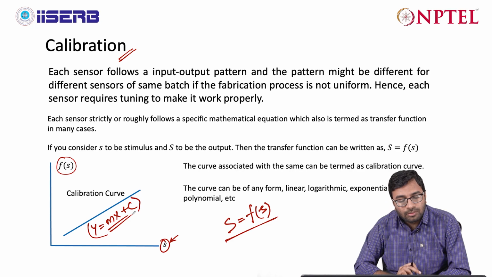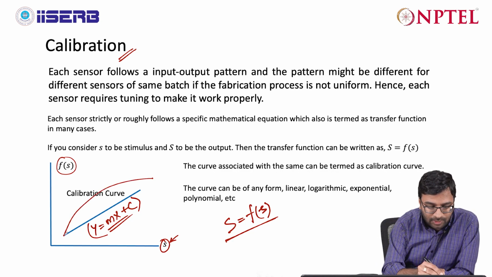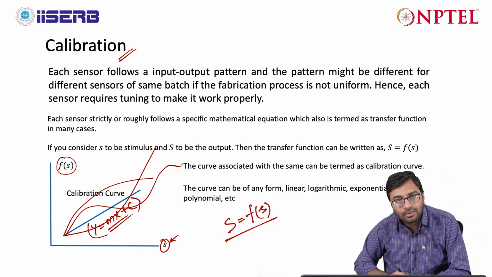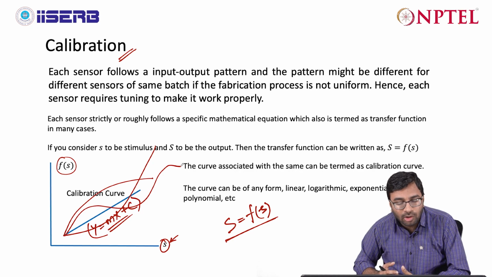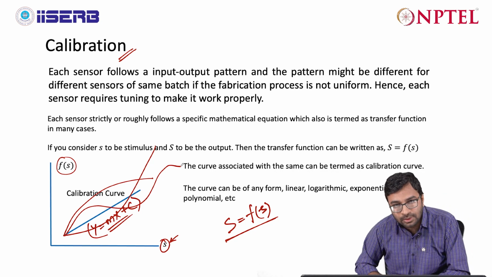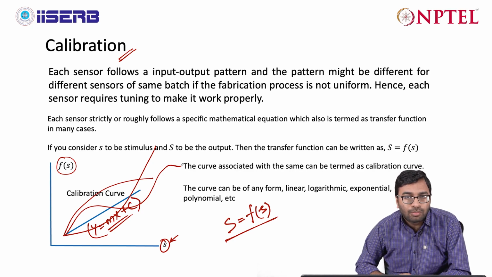Okay, but in practice you will find that the input output relation may not be linear. It may be very different. Okay, it may be something like this, it can be something like this, or it can be even very different and can be a higher order polynomial. However, when you develop a sensor, the first thing that you should do is the calibration. So how do you figure out the calibration? The process to figure out the calibration curve of a sensor is to use some known input value and check what is the output that you are receiving.